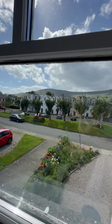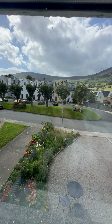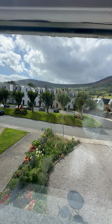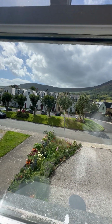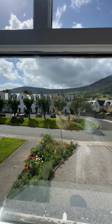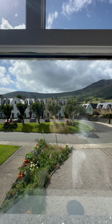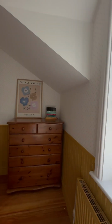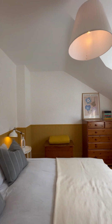The other thing to point out is, of course, admiring that beautiful flower bed again, the green area in the centre of the two rows of properties, giving a lot of screening privacy to all of the properties, but also a lovely sense of space. And then look over the roof of those houses opposite. That's the lovely long stretch of Maeve's Gap. Now, so that is bedroom number 1.